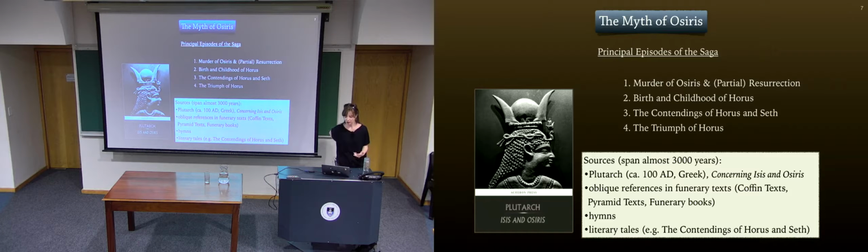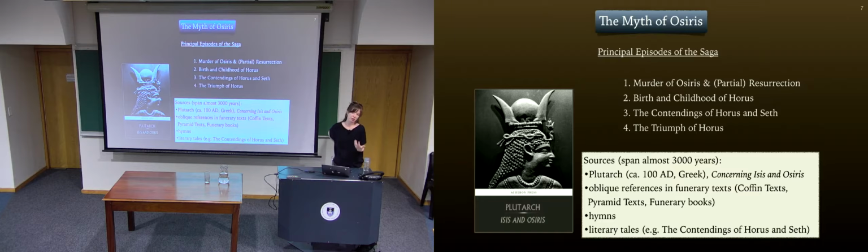But this changes, or things go south for Osiris, because he's murdered by his brother. And there are several stages to the saga. Seth murders and dismembers him, and takes over the kingship. Isis, together with their sister Nephthys, searches for his body and brings it back, and magically revives him long enough for her to conceive their son, Horus. The gods rule his death unjust, and he's permitted to live on as king of the underworld.